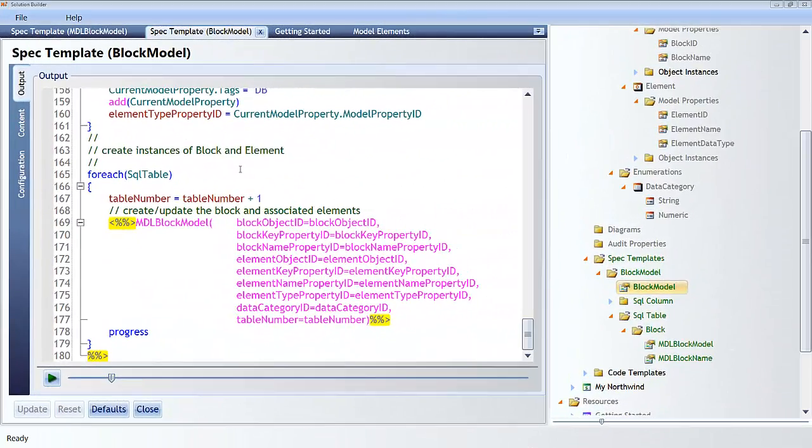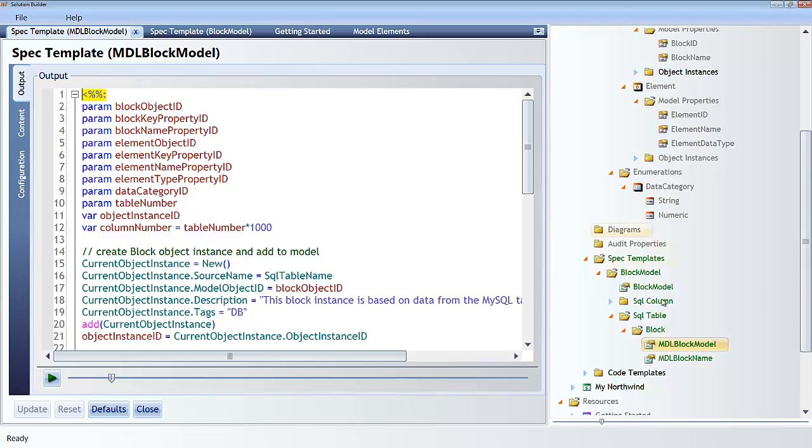Once we have created the model structure, we can load this structure with instances from our database. Here we are calling the MDL block model spec template to produce this output. We are passing in the IDs of the various block model elements. Let's open the output area of MDL block model under SQL Table Category Block.